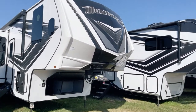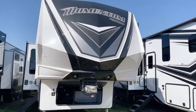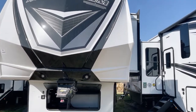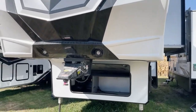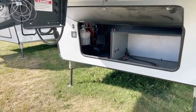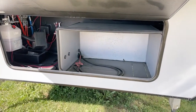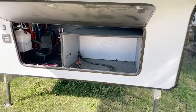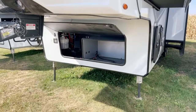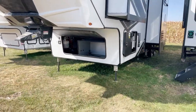We've got a lot to cover so I'm going to go through it as quickly as I reasonably can. Here we've got our front aerodynamic swept one-piece fiberglass cap with embedded LED accent lights that look really cool by night. We've got docking lights down underneath here. Here's our Rhino Box pin box, and on the fourth door you've got your gen prep area for the easy addition of an optional gen set. We do have hydraulic leveling — those are the hydraulics for it over to the left of the prep area there.